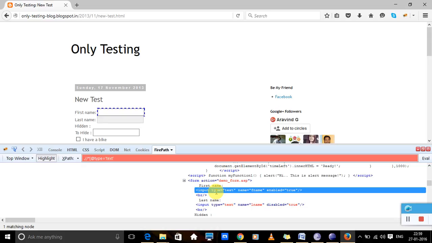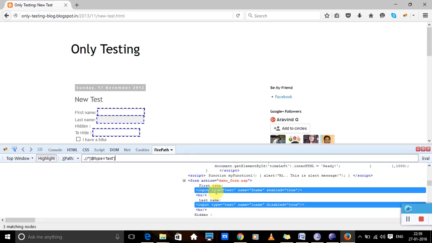When I press enter, I get three matching nodes, as type equal to text belongs to three web elements, and all three are shown over here. So it's not a good way, as it is showing three nodes. I will search for an attribute which corresponds to only this element. This f name only corresponds to this tag.